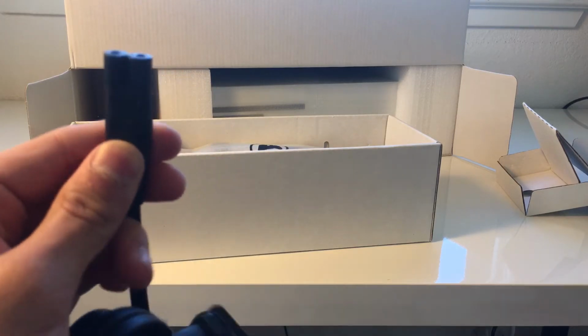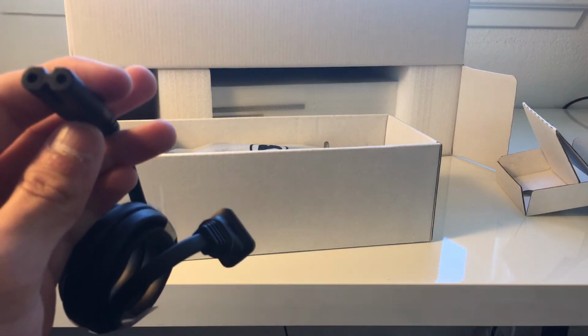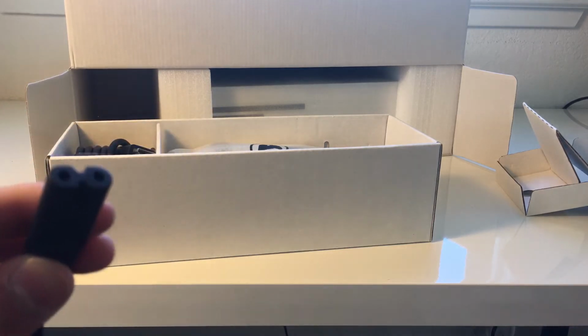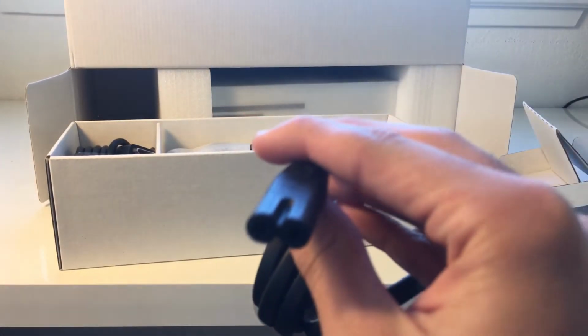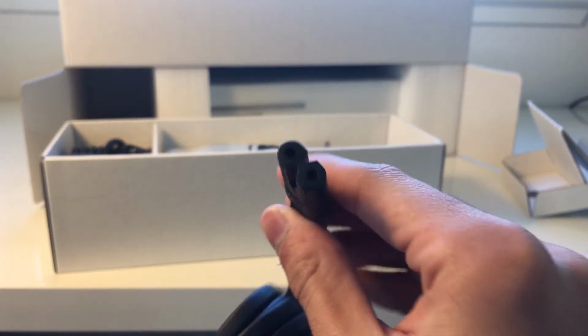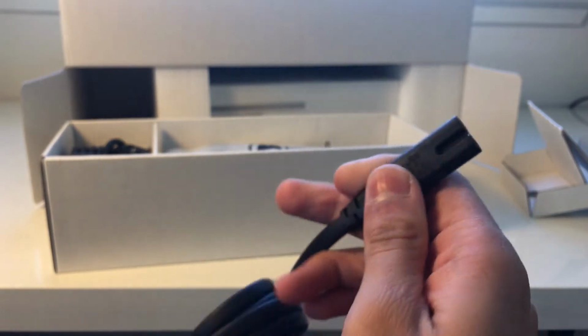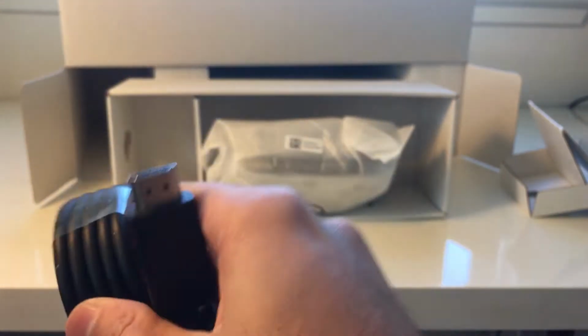So this will actually connect to your PlayStation 4 and your other devices, I believe. You probably shouldn't do that because technically there's different cable ratings, but I don't think it matters in the end. I personally wouldn't care, but here it is. It's nicer than the PlayStation cable just because it has the HDMI 4K supported cable.